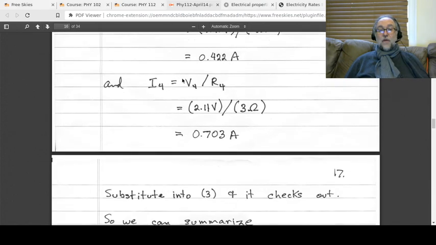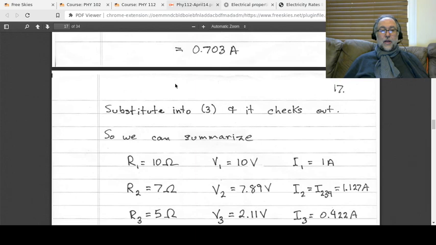You do the same thing for R4, so that I4 is equal to V4 over R4, and that gives you a current through R4 of 0.703 amps. And now you say, well, if I add these two together, are they going to add up to that 1.127 amps? They do. Okay. Well, there's a round off here. If you do it, you'll see there's a round off here. It actually turns out to be 1.125, but I kept one extra digit just in case. So that's in the third decimal place. It's just a small round off here. If you had done it better, this would have worked out perfectly.